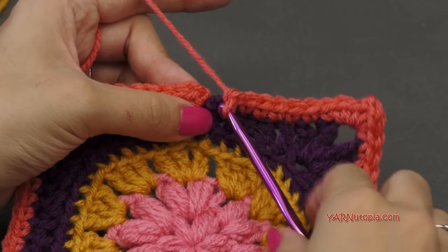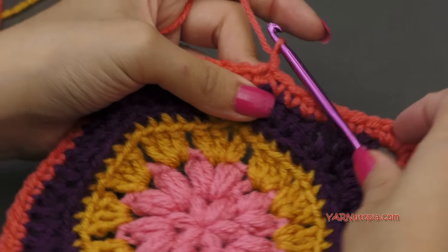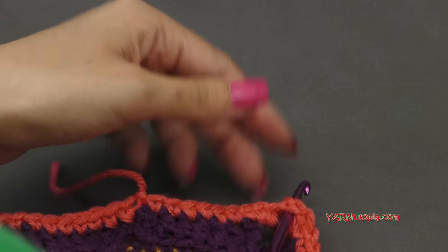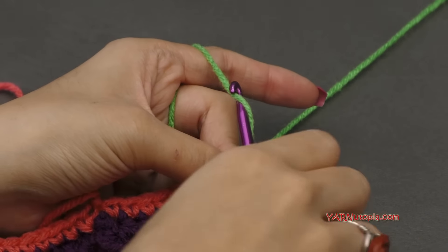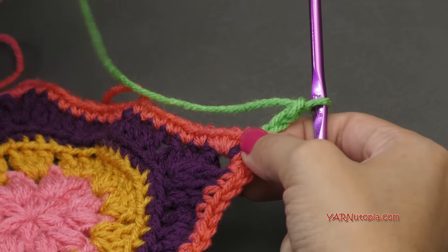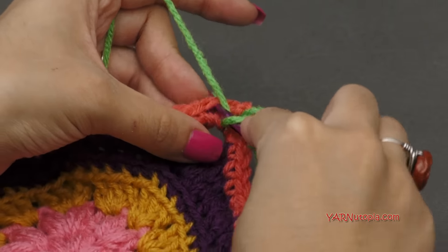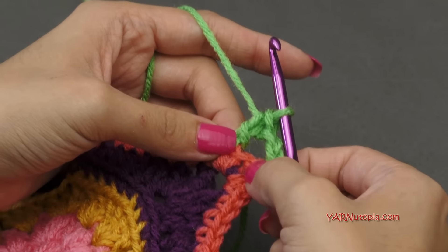When finishing round six, just single crochet the last stitches until you get to the first single crochet, slip stitch in there. Regardless of whether you're changing color, chain one and cut your yarn, fasten that off. Start your next round in a corner chain two space — go right in, hook on your next color, pull that through. Chain up three — one, two, and three — that's going to count as our first double crochet of this round. Now we're going to make X stitches or cross stitches across this side. We're going to skip this first stitch and double crochet into the second stitch.